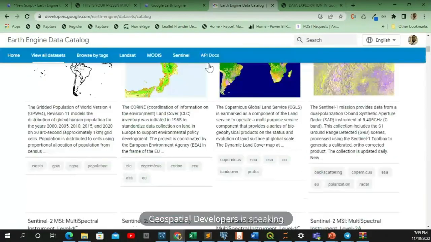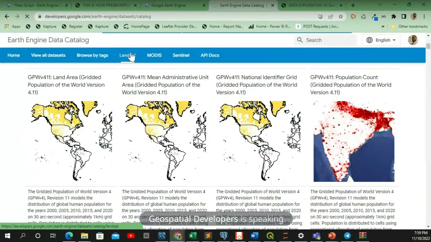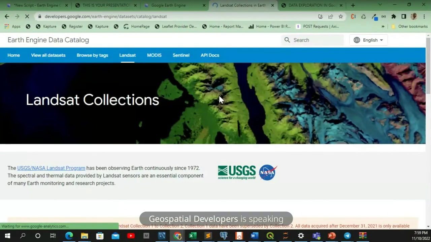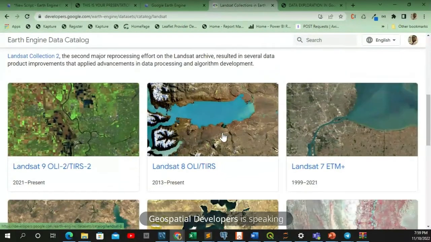Same for Landsat. When you come to the Landsat tab, we have the recent Landsat, that's Landsat 9, which was launched somewhere last year. And we have that data from when it was launched to date. Same for Landsat 8 and Landsat 7.